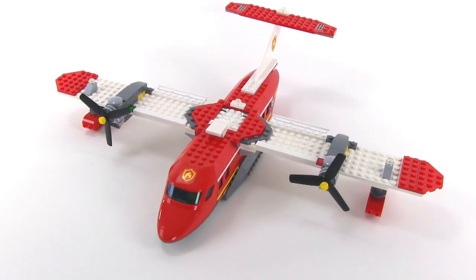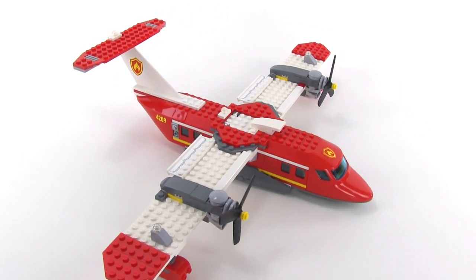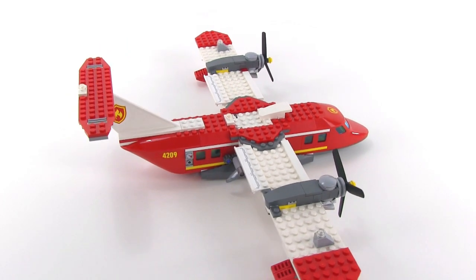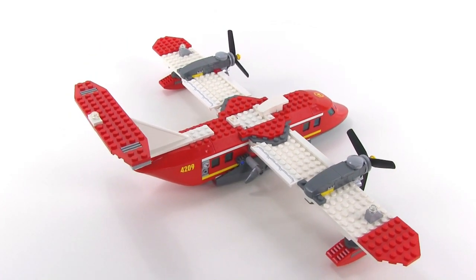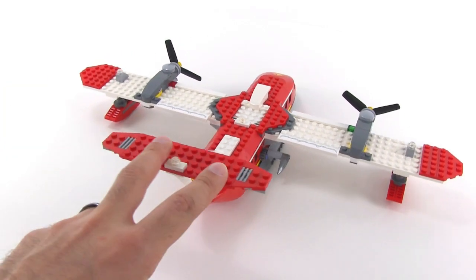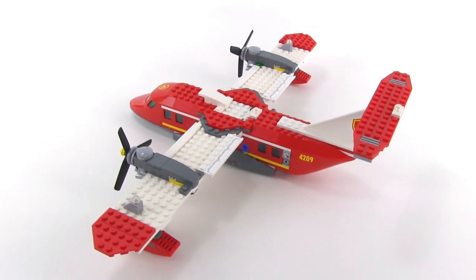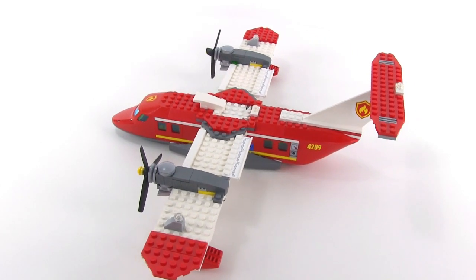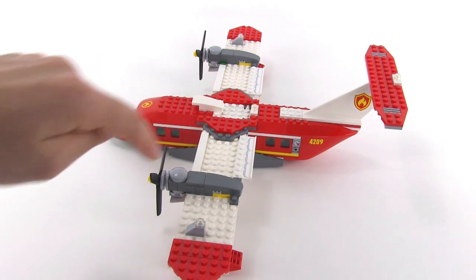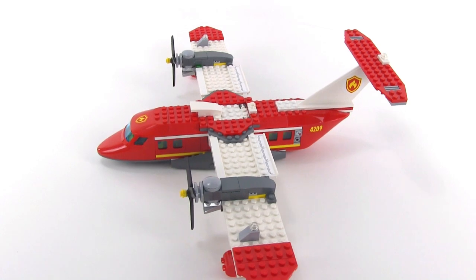I figure I should focus on the Fire Plane itself. Nice large size, very streamlined in the front with the use of that single canopy piece, which has been used on a number of different types of aircraft. You got the twin propeller engines, a nice big T-tail back here, very large stabilizer surface. Interestingly enough, they used stickers on the aileron sections — or the flap sections really — just bringing in an extra little bit of detail there.